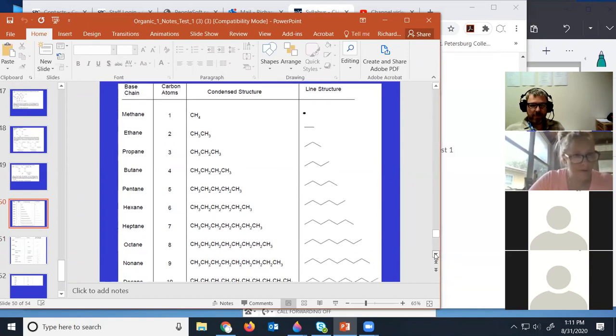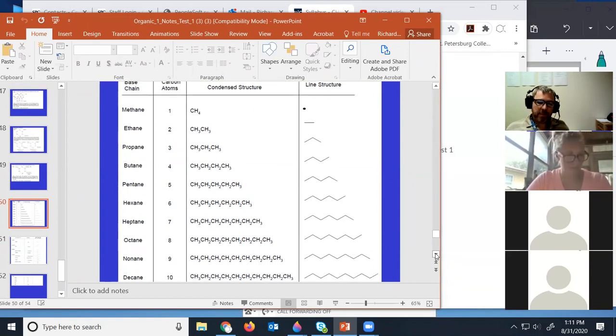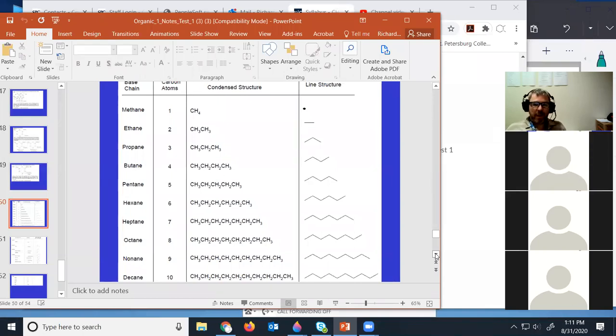These you'll have to know. But you probably know most of them anyway. So the base chains are, if you look at, we'll say, pentane onwards, I think you're all pretty much aware of what those prefixes mean. Penta is 5, like the building, the Pentagon.